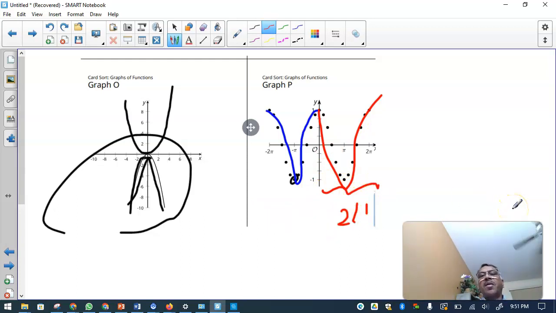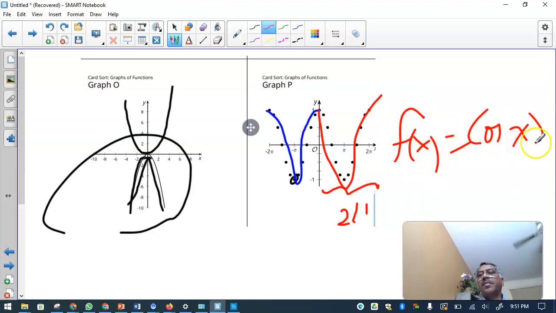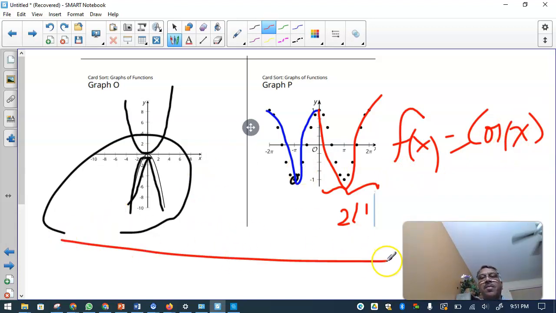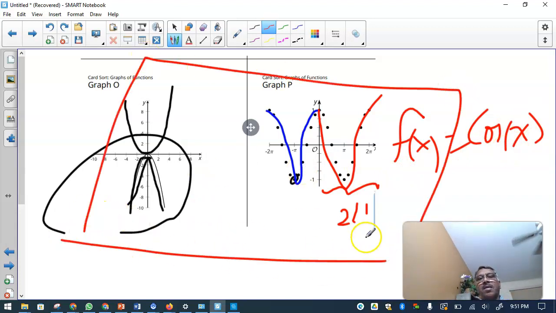And that's the graph I was talking about. You will see it later on. This is the cosine function. Okay, so that's all I wanted to say. Hope you understand at least something. And do write down everything that I spoke.